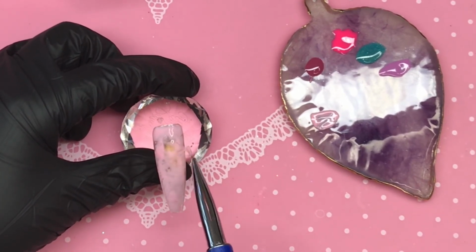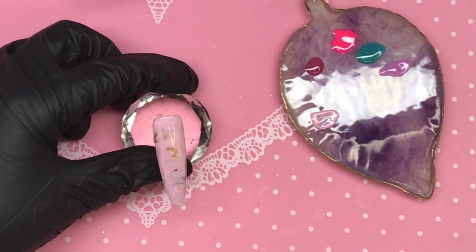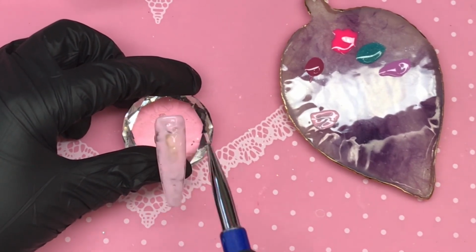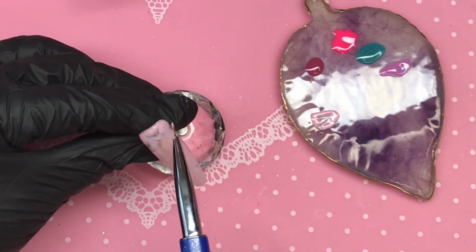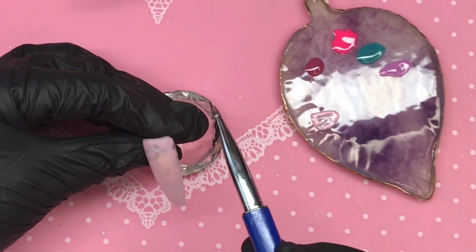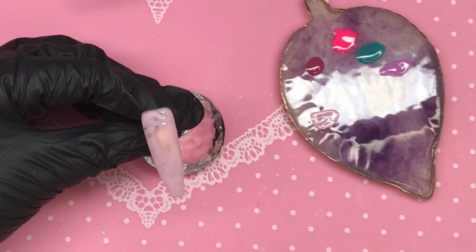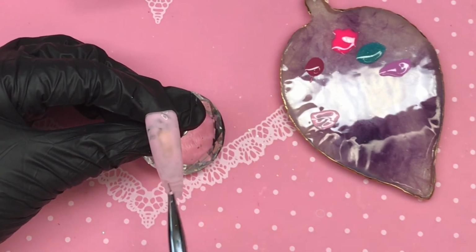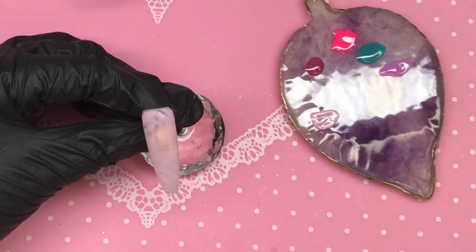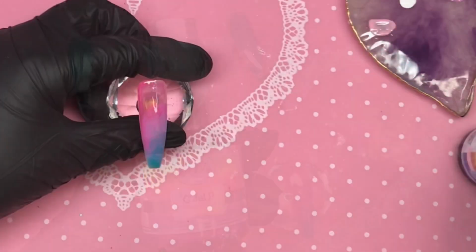We're going to put small amounts on, and we're just going to swish it into that uncured base coat, so that will water it down and make it look cloudy. So I'm swirling it round and round. This is sped up, guys. I don't really work like a madman possessed. So what I'll do is the other one is in the lamp. So once I'm happy with this one, I will swap it round. We'll get the darker gem out and pop this beautiful pale pink one in.